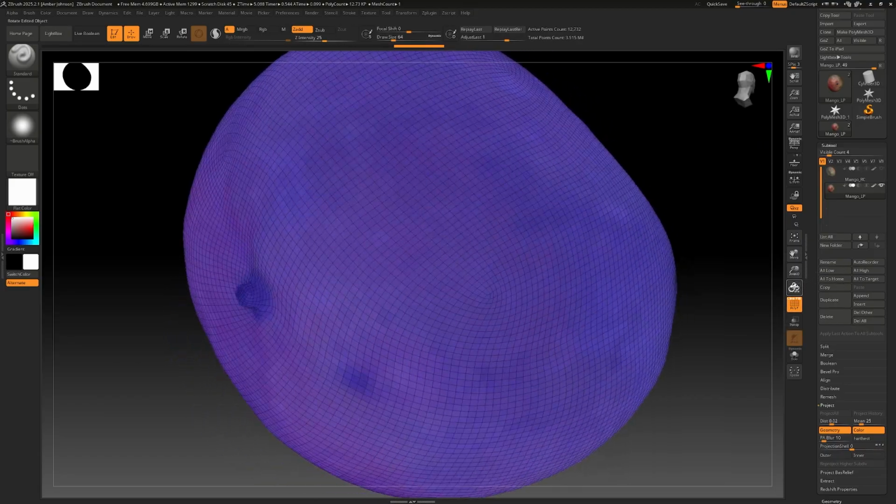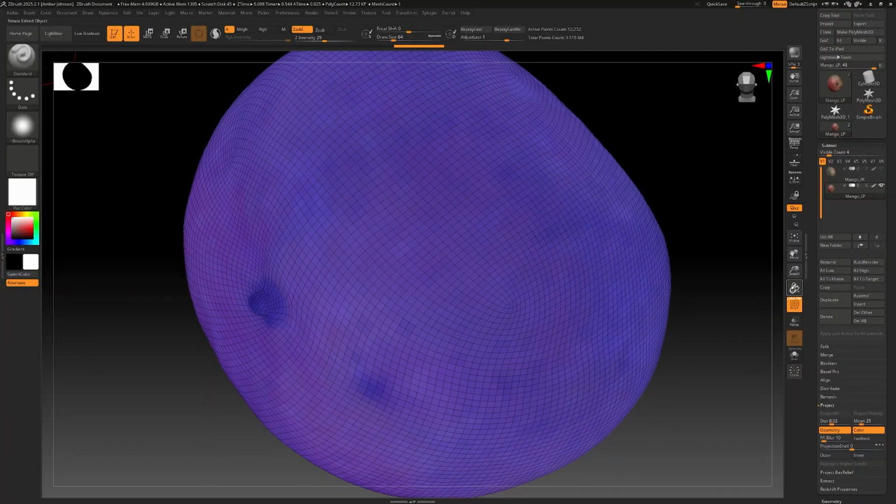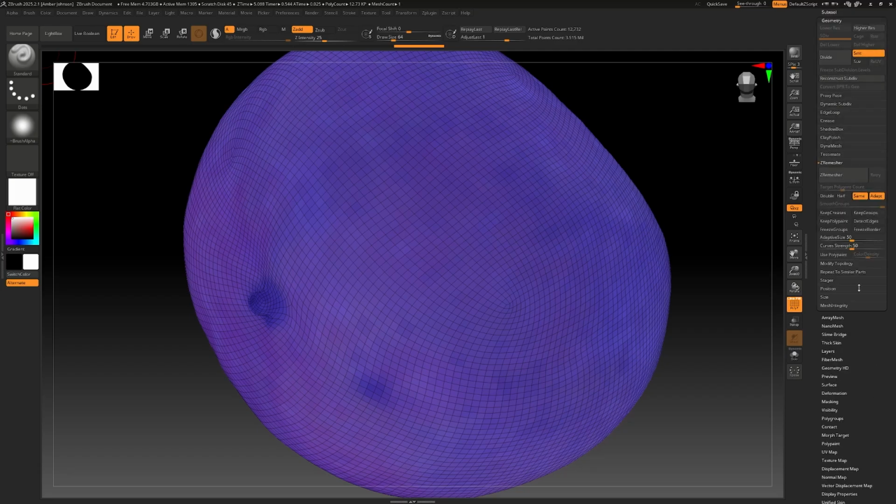It's still a little bit on the high end for us, especially if we are trying to make a game object. So I am going to go back to geometry, and I'm going to start to drop this down. So I'm going to take off same. And what we can do is give it a target poly count. And this is in thousands. So it's not 12.73 polygons, it's 12,000 polygons. So that's what it's at right now.